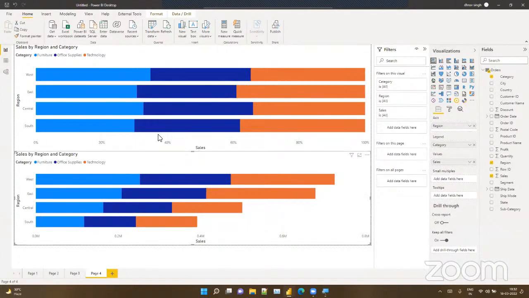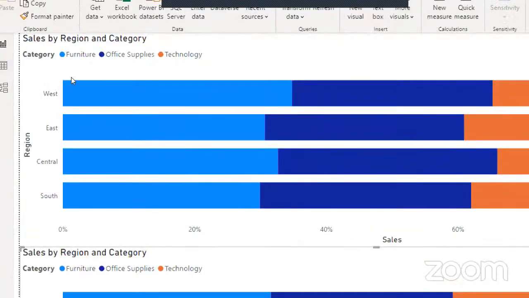So we can say, somewhere or the other, the 100% stacked bar chart says, I don't care about which particular region is performing better. I don't care about which particular region is giving better sales. So if it doesn't care about which region is giving better sales, what does it actually care about? Let's see that. If you could see over here below, we are having a normal chart, right? So what we'll do is we'll first see over here.